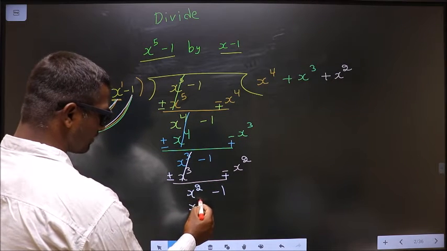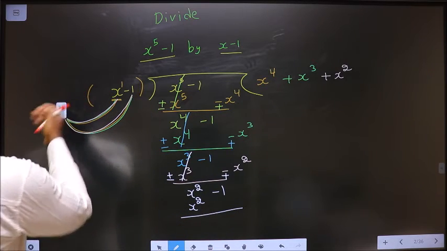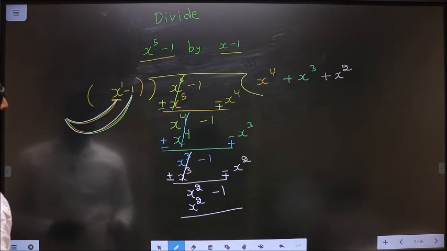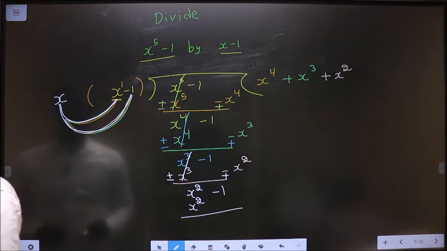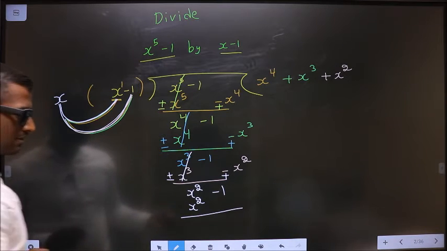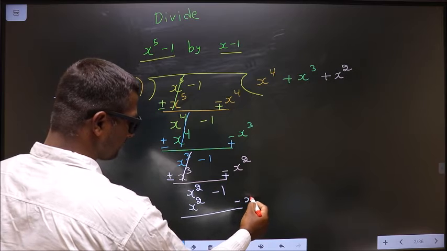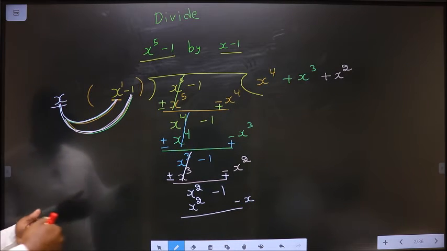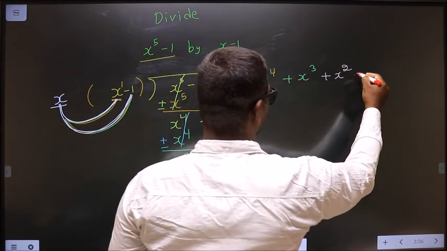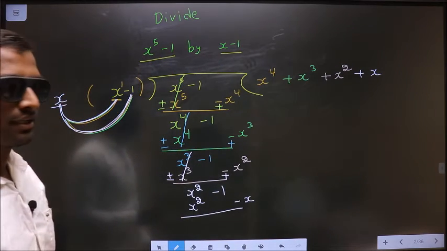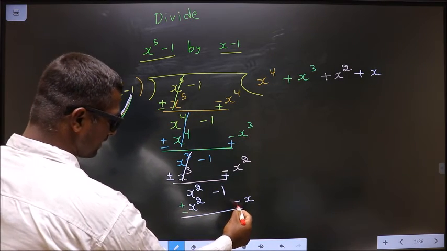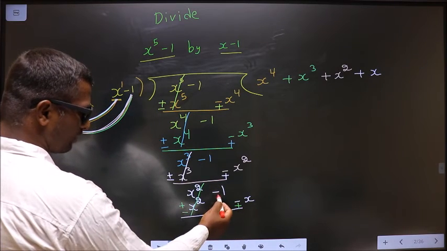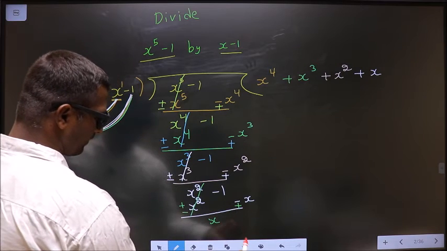Here x power 2, so below this also I should get x power 2. Here I have x — x should be multiplied with x to get x power 2. When multiplying x to this term, you should also multiply to the other term, minus 1. So x into minus 1 is minus x. Here I do not have an x term, so I write it separately. This is another term of the quotient: write plus x here. Change the signs: here it is plus, make it minus; here it is minus, make it plus. Now this cancels out. Do not write minus 1 — first write the x term: x minus 1.